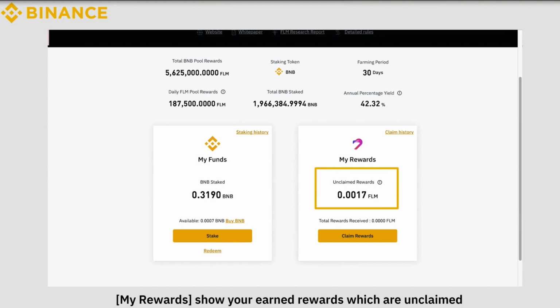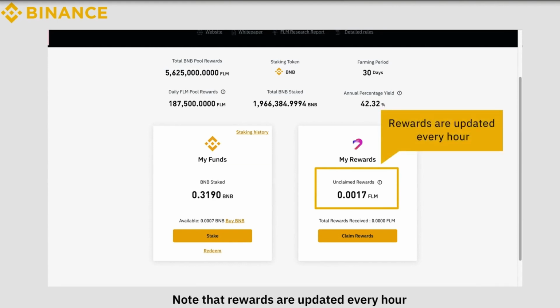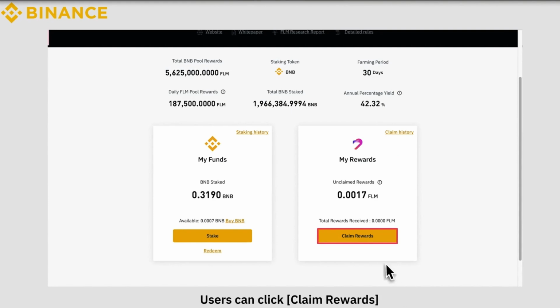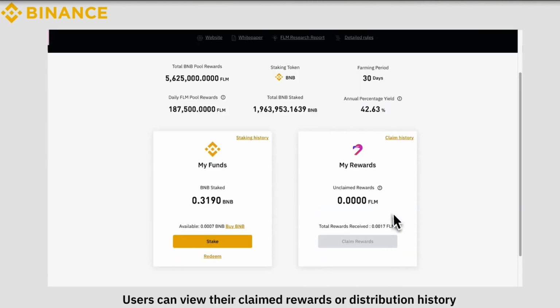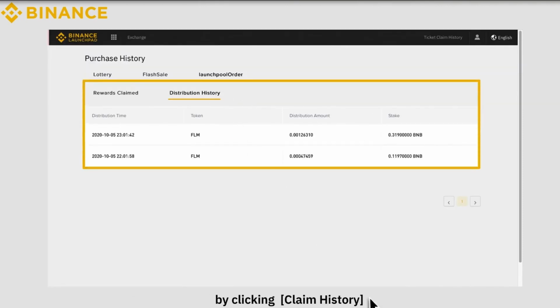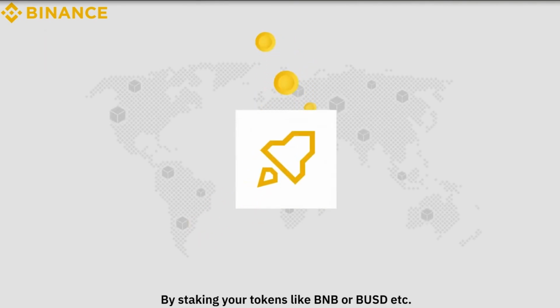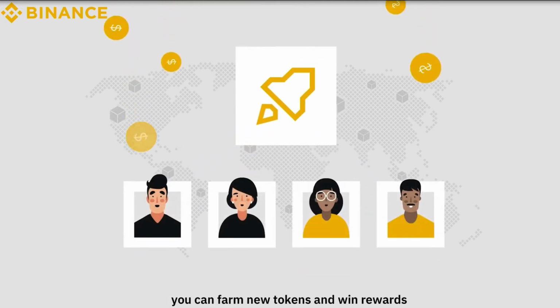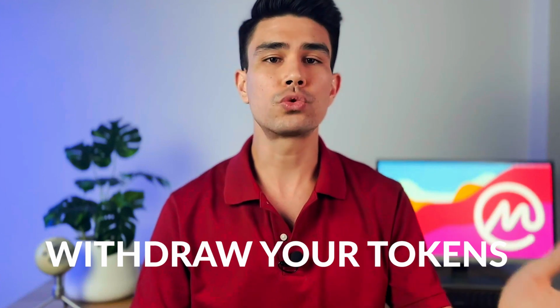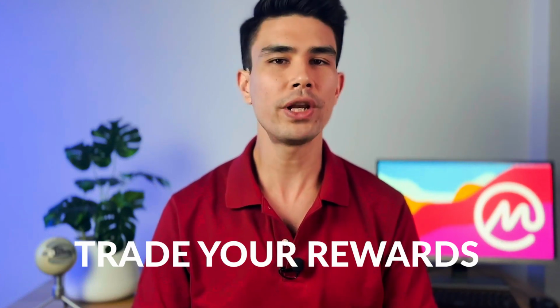Launchpool calculates new rewards every hour from the moment you stake your tokens. The quantity of tokens you accumulate varies by how much crypto you stake, the advertised return or APR, and the total quantity of crypto committed to the pool by you and all the other investors. Following the first 7 days of a new project's farming period, Binance lists its token on the spot market. At this point, you and all the other investors can trade your accrued tokens. From this point on, you can add to your investment, withdraw your tokens, or trade your rewards whenever you want.